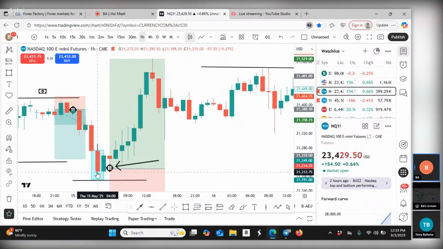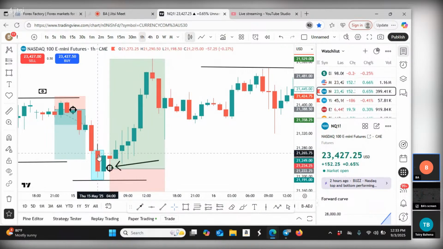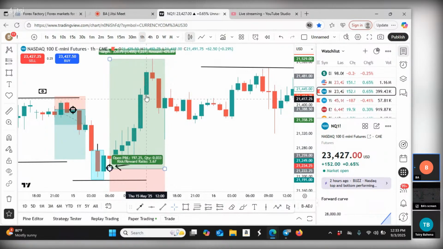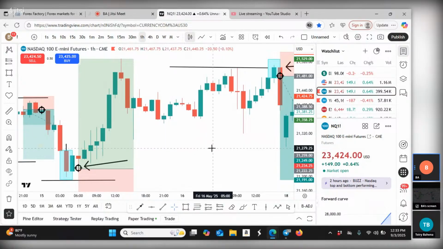So that's what everybody else in the world did. They chased this move. They're like, damn, I knew it was gonna go down, and they sell at a discount. And big money wants you to sell at a discount in order to take price higher. You see what I'm saying? And it just ripped up. Now you're trapped, and this one candle, it's just gone. You're in hella drawdown, and people trade without a stop loss, so they risk their whole account. Now it's gone. That's how you got to look at price in this way.